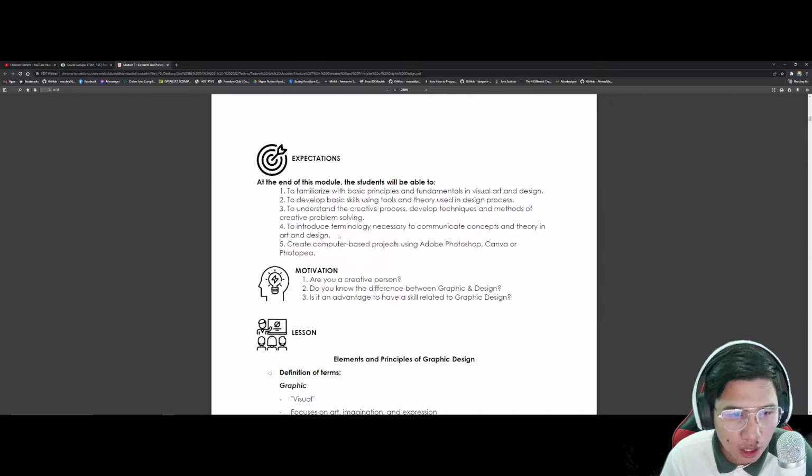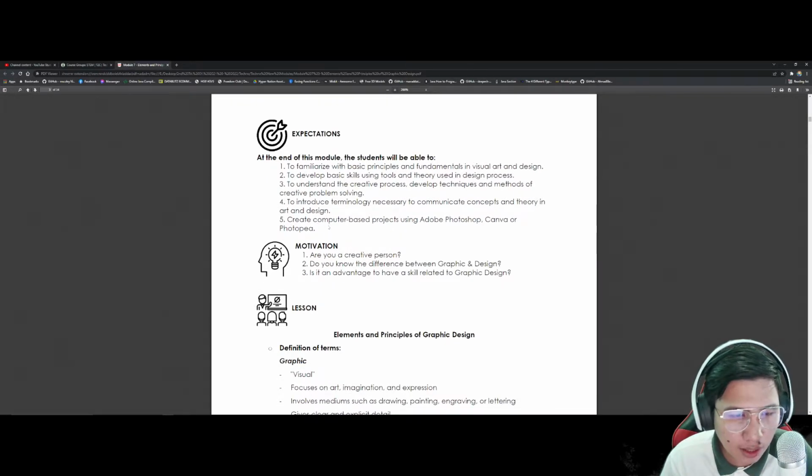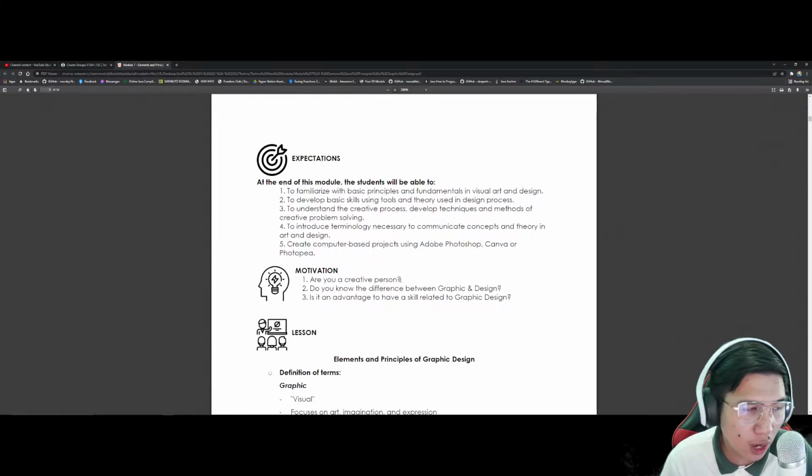Number 4, you will be introduced to the different terminologies necessary to communicate the concepts and theory in art and design. And lastly, you should be able to create at least a simple computer-based project either using Adobe Photoshop, Canva, or what we call the Photopea, in which we will discuss in the next meeting.